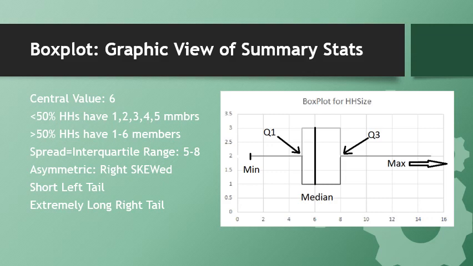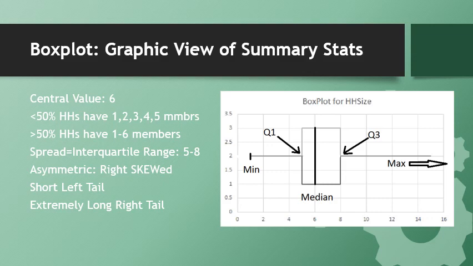Outside this box, below Q1 you have 25% and above Q3 you have 25%. And then inside the box you draw the median line. The median line occurs at 6, which means that inside this box you have half of the data, but between 5 and 6 you have one half, and between 6 and 8 you have the other half. So this data is not symmetric.